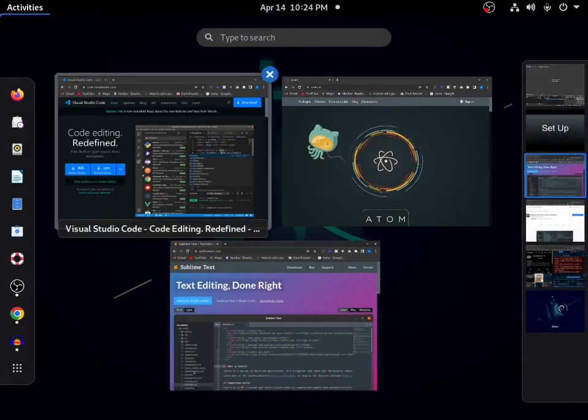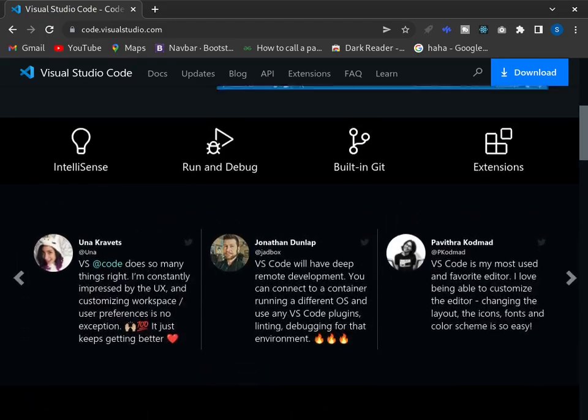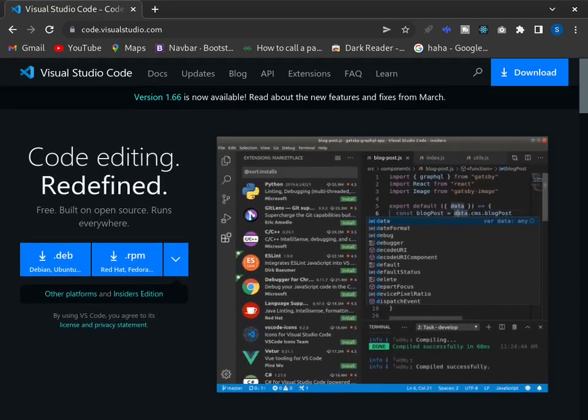And the third one, which we're gonna use in this setup, is Visual Studio Code or VS Code. This code editor is built and maintained by Microsoft, but it is an open source project. It's hugely famous, I should say, in the web development community. So you can go with either Sublime Text, Atom or VS Code. In this playlist, I will use VS Code, and in this video I'm gonna set up VS Code for you.